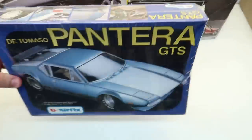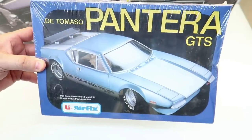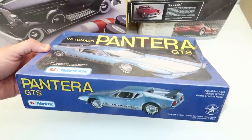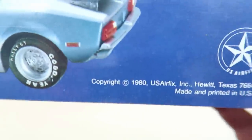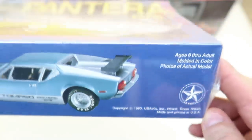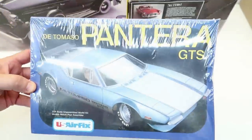Well, I'm not even going to say. But if you look at these, they're 100, 125, 140. That doesn't mean they're selling, but this is a 1980 edition of U.S. Airfix, and I don't know anything about U.S. Airfix. I'd never really even heard of them, but I'm going to open this kit up.